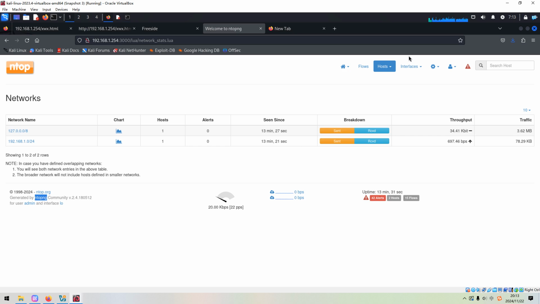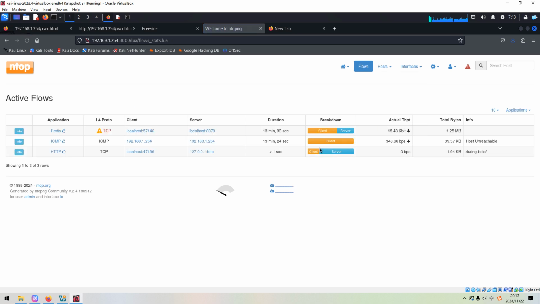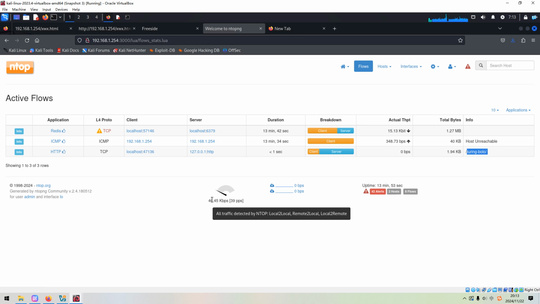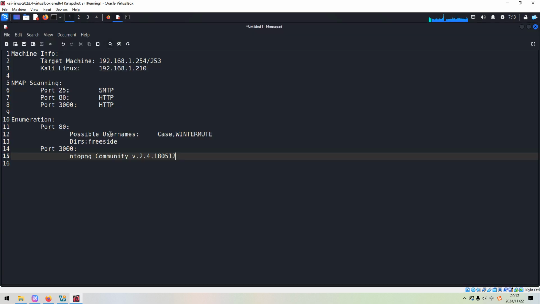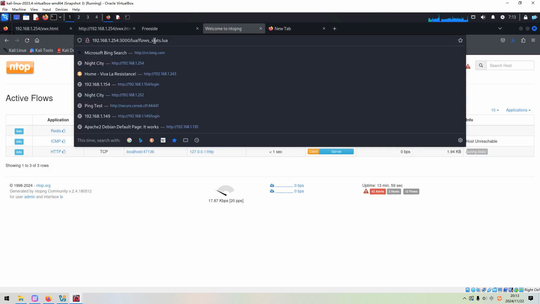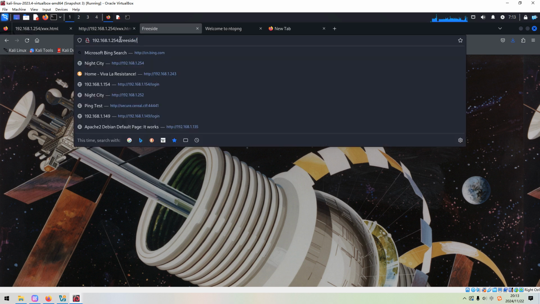For example, if we check the flows, you can get this directory, and we can copy. Yeah, this application is built very well. This would be the traffic or packet information for each interface. Okay, so now we can put it down in our notebook. So next we can access this directory.